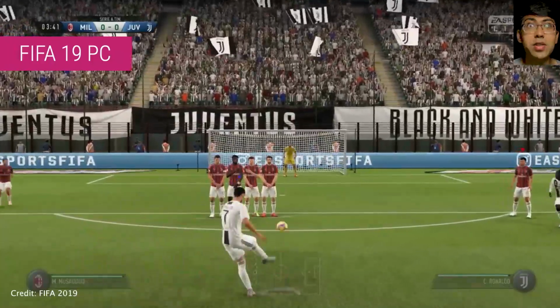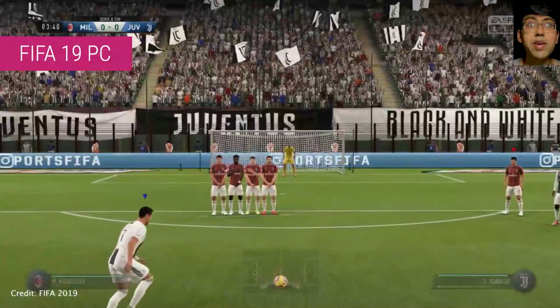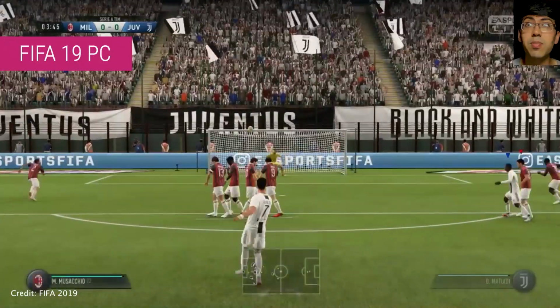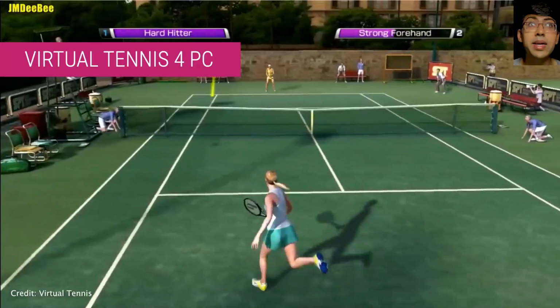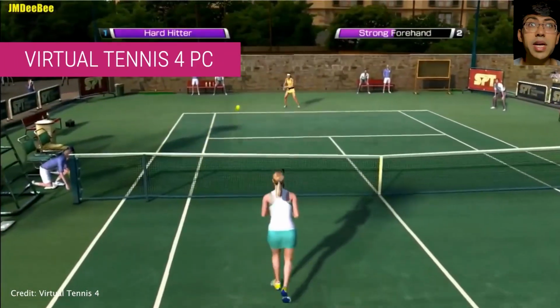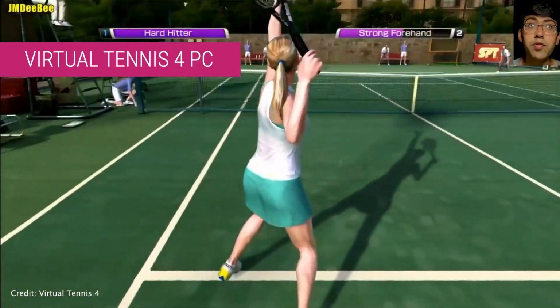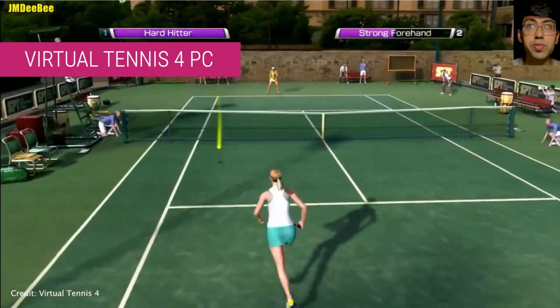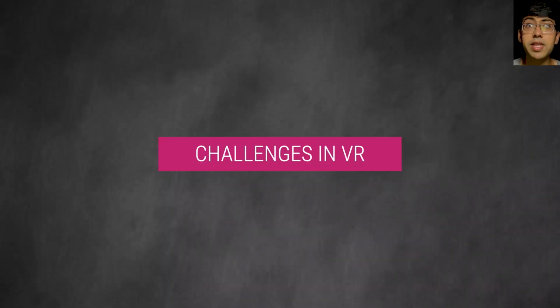In current PC and console game environments, avatars have a characteristic style associated with them. In FIFA, Ronaldo runs and kicks the ball in his unique character style. Similarly, in tennis, the motion is stylized for each character. However, current VR systems are bereft of such stylization and embellishment of the user's motion. Let's dive into why that is.